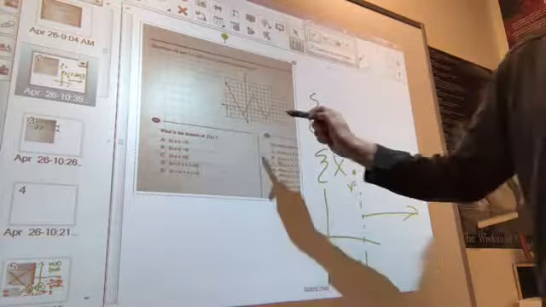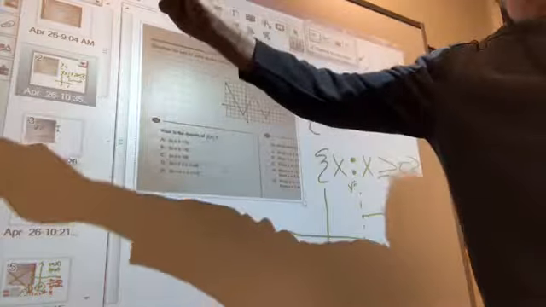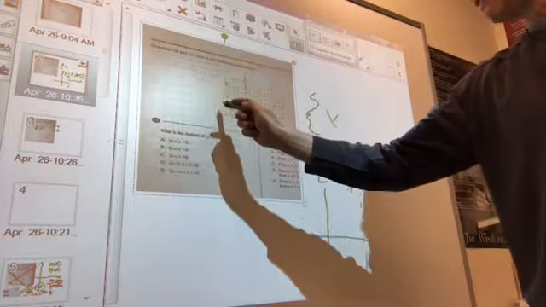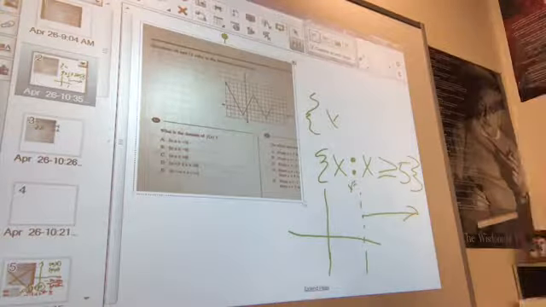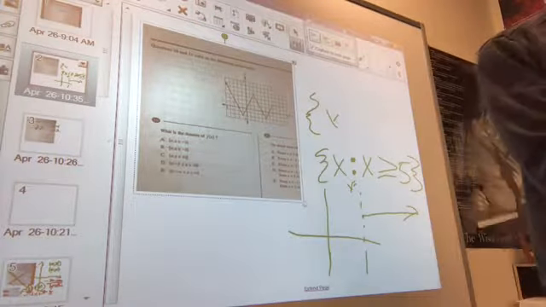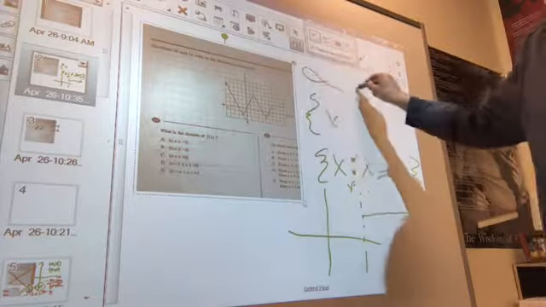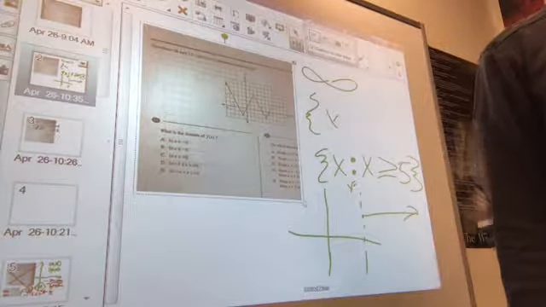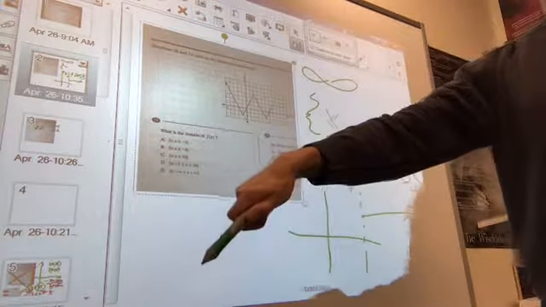But now we're going to look at this line right here, okay? And this line goes that way, and that arrow means that it goes forever that way. So X could be what, if it goes that way forever and never stops? What's the word I used for that? Infinity. And infinity looks like a sideways 8, kind of. So it goes that way forever.